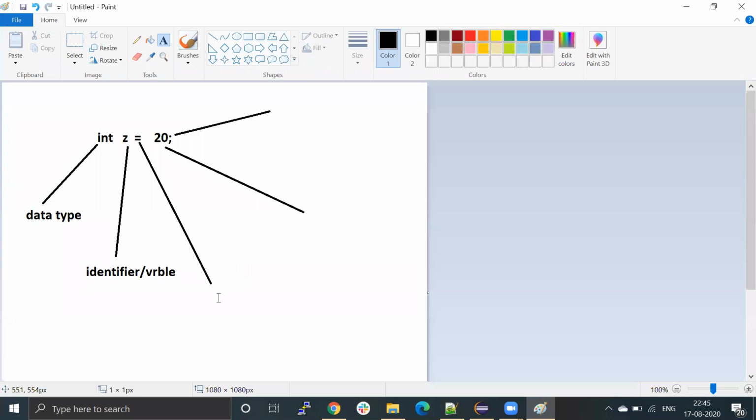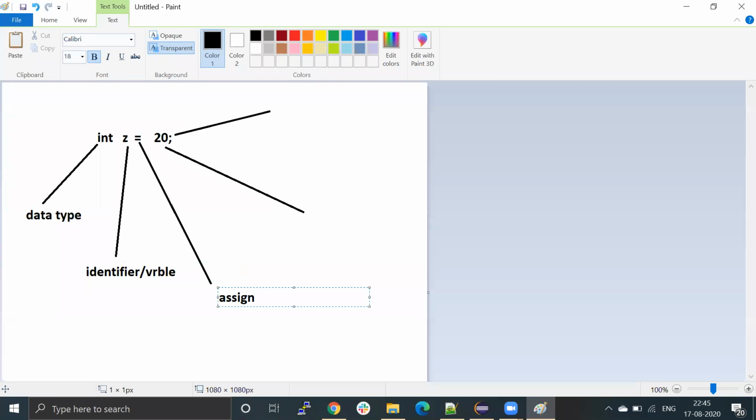Equal to is the assignment operator. How does the assignment operator work? Whatever is there at the right hand side, do some calculation, and the result will be assigned to the left hand part. That's it. But it's very important. What is 20? 20 is, like you can say, a literal, constant, value, right? In simple language, we say 20 is a numeric value.